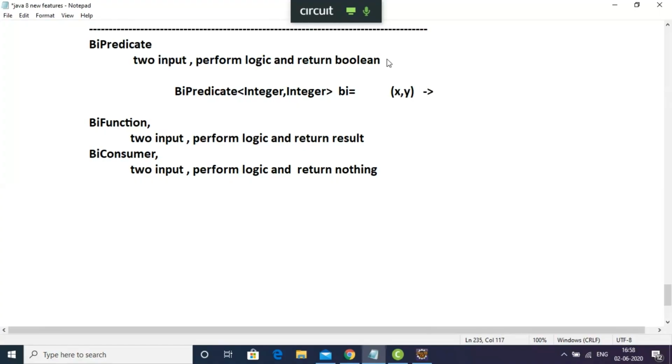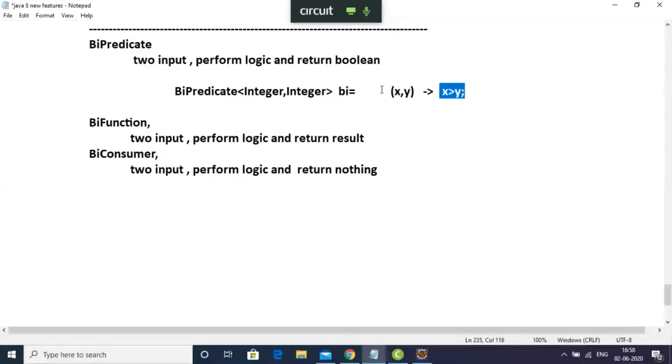Remember, if I'm using predicate, the output should be a Boolean value. So I can write something like x greater than y. It is going to return a Boolean value based on the input.